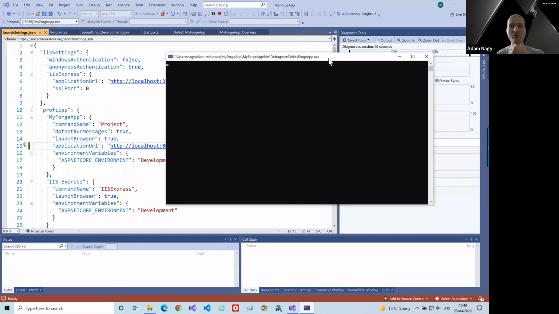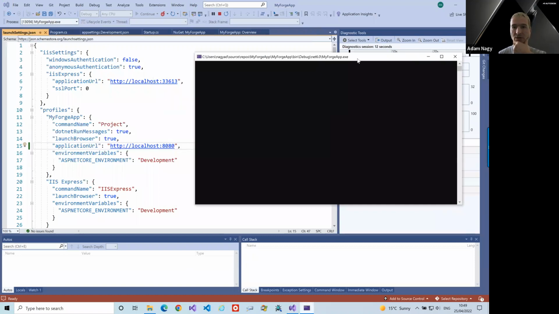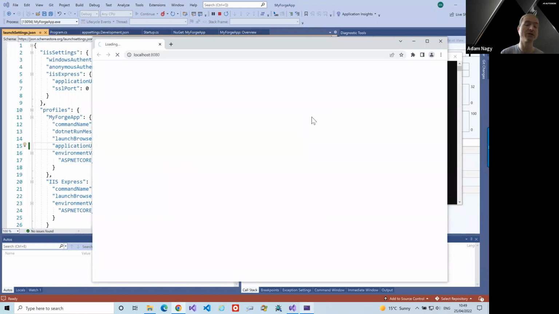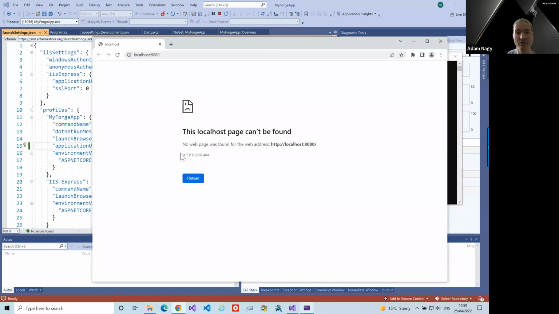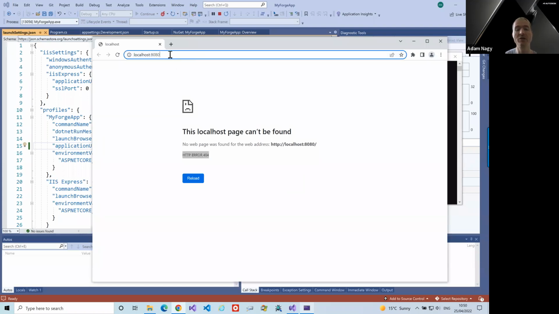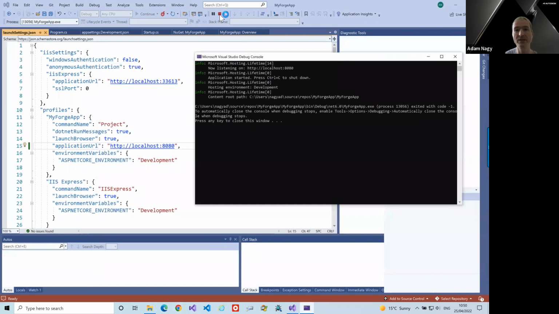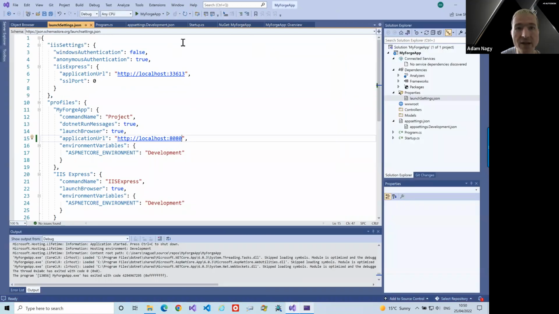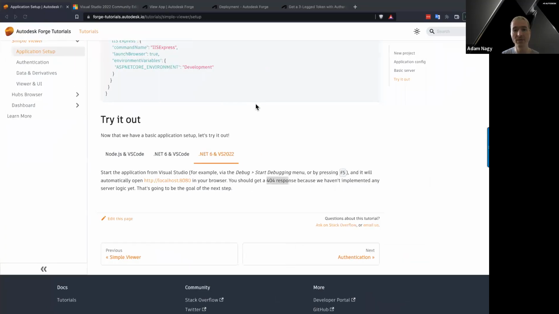I think by default, it should just automatically bring up the browser, but it does not seem to for some reason. There it is. Okay, it just takes a bit of time. But as we said, we are not expecting much from it. We'll get back an HTTP 404 because, as I said, we don't have any resources to display yet. So our server is currently not handling the root request. That's why it will provide a 404 message. And so, as I said, it's as expected. Accidentally, I clicked something there. I don't know what that was.